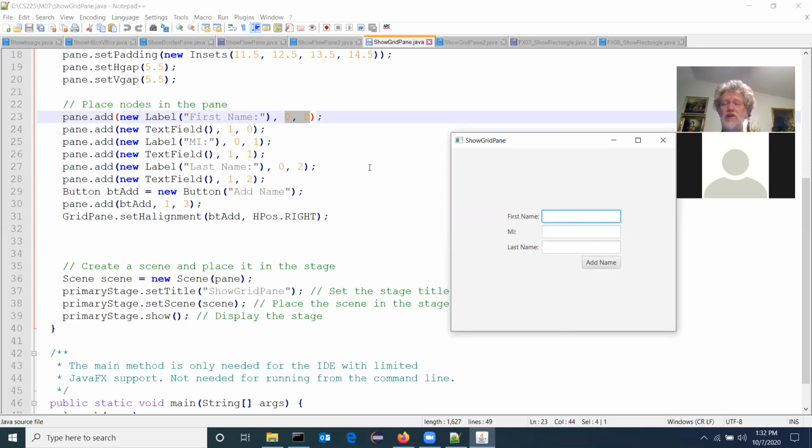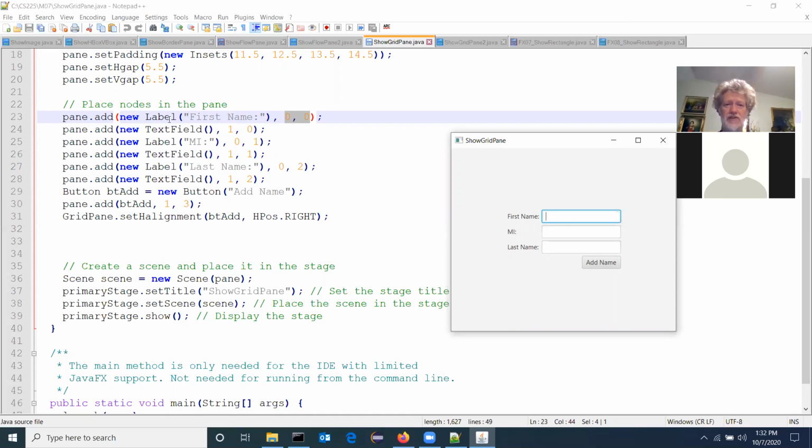So since it's a grid pane, you get to say where you're going to put this thing, which is nice. And then it will size the grids appropriately so that everything lines up. If you want to, can you make it where the grids have a standard minimum size? Absolutely. You have to go look at how to do that though through the help pages.